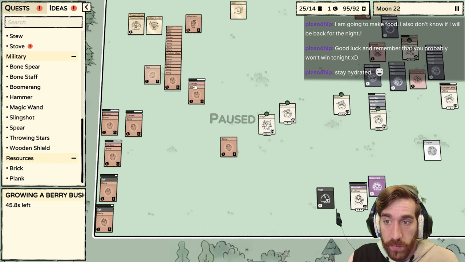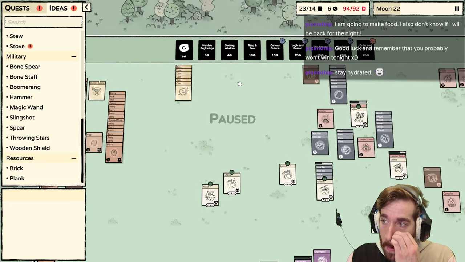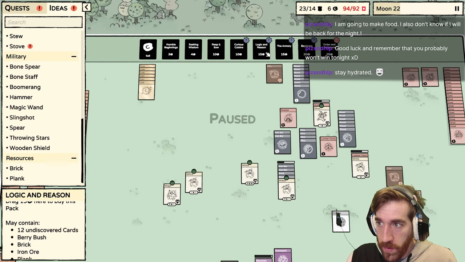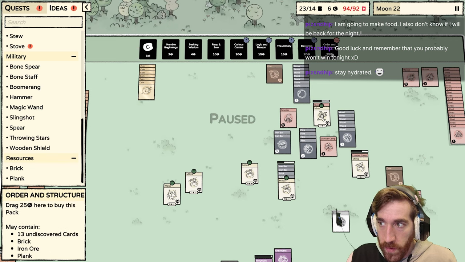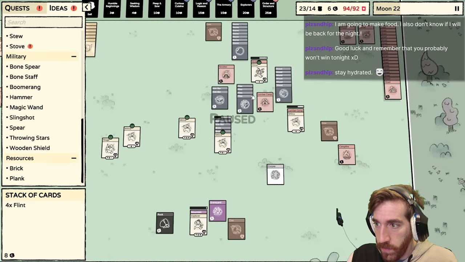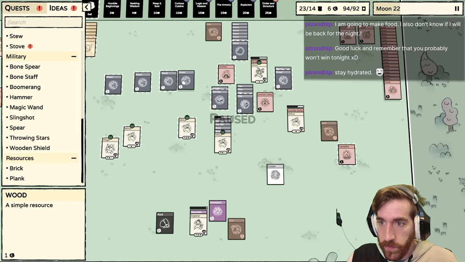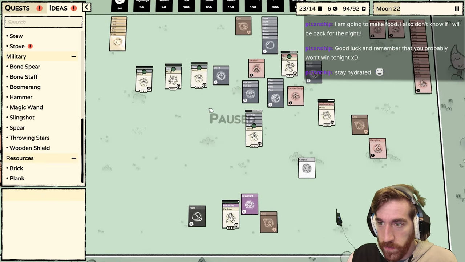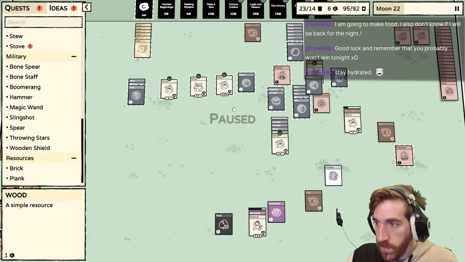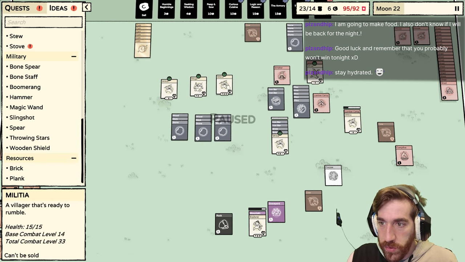I'm thinking I should make more gardens, though. Food production is okay right now, but I feel like it could be a lot better. But we'll see. I haven't done any orders in structure yet. I should probably get on that pretty soon here. What's that? More storage? That's a great idea. Make three more sheds.